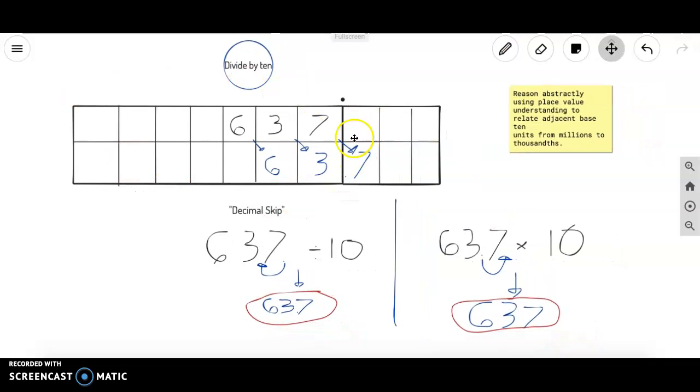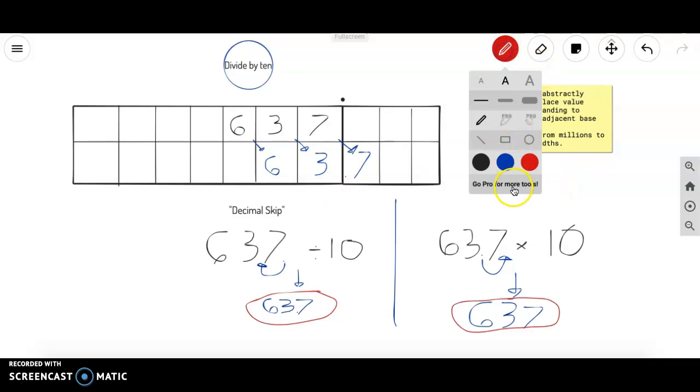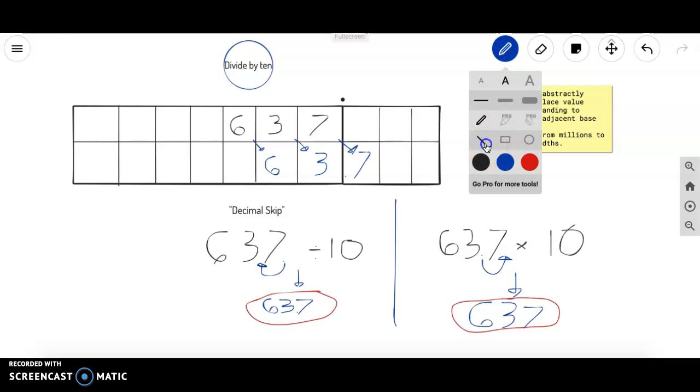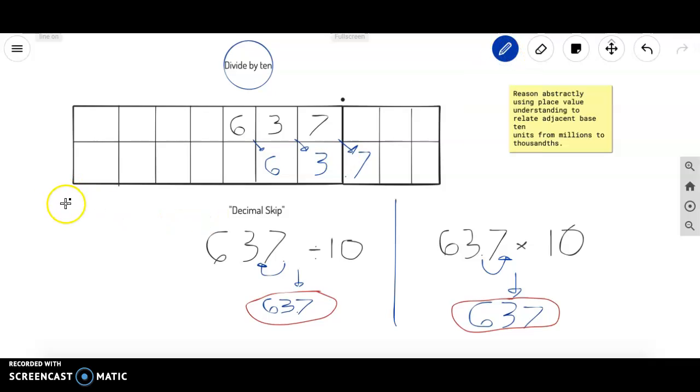So I have the place value chart here to show you how these numbers move as units. I have the decimal skip rule here to show you guys how this can be applied without a place value chart, which is what really the goal is going to be for us to do. Like anything, math is practice, and the more we practice this and the more we dive into this content, the more you'll see how these strategies interplay with each other, the more you'll see how these can apply, and more often how you're going to be able to do this even in your head on a pretty regular basis.